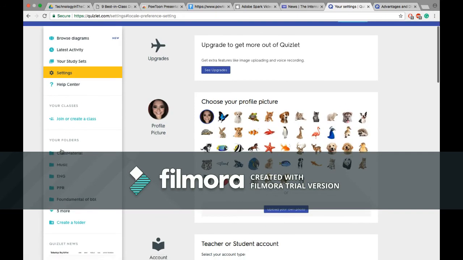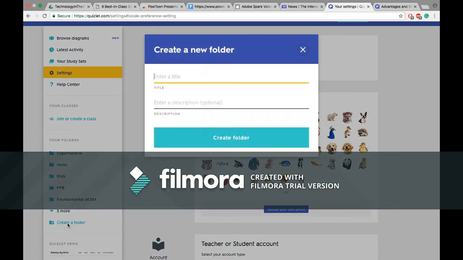On your left hand side, it gives you the option to create folders. As you can see, I already have folders because I'm studying for my certification. So this website is not only for students to use, but also for teachers. I'm just going to create a folder, and it's going to give you two options. You can write a title for it. I'm just going to call it Call and Tell. I'm not going to write anything as a description, but if you would like to, you're more than welcome. I'm just going to create the folder.